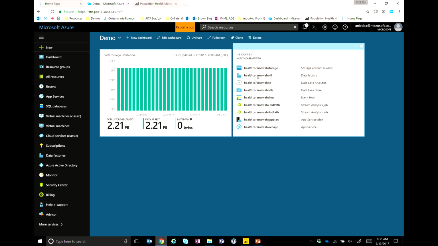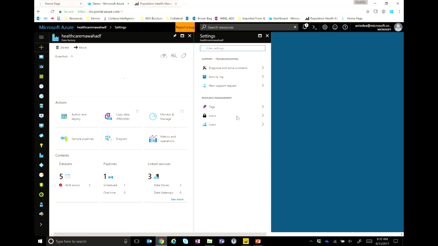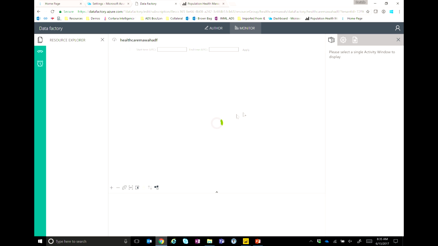Next, I want to show you our data factory. So remember just to refresh, we had data coming in through Azure Event Hub, through Stream Analytics. Stream Analytics was querying that data in real time and outputting it to PBI, as well as to our storage layer. Now we have all this data accumulating over time, and we have all these nice SQL scripts that use R to forecast, to be able to predict the length of stay for these patients that are coming in. Now we want to orchestrate and actually use that data coming in to be able to do predictions and output that back out to our Power BI so we can, again, know how long people are going to stay in the hospital. And so let's look here as an example to show you that data factory.